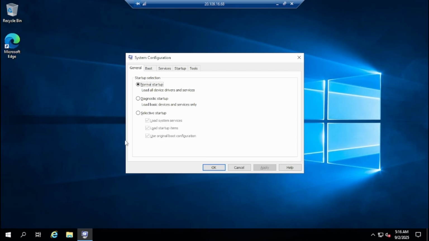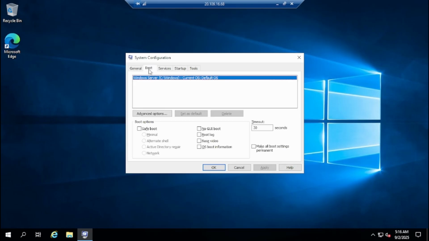In this window you will see there is a Boot tab, right? Once you click on Boot, you will get advanced options like boot options. Under Safe boot we have multiple options: first is Minimal, and then Network as well. You can choose as per your requirement. In today's video we can enable this one, but I'm not going to enable it right now. Let's go to the command prompt, and then we'll come back to msconfig as well.